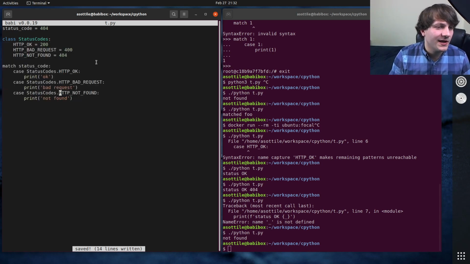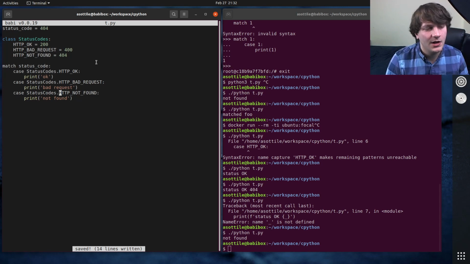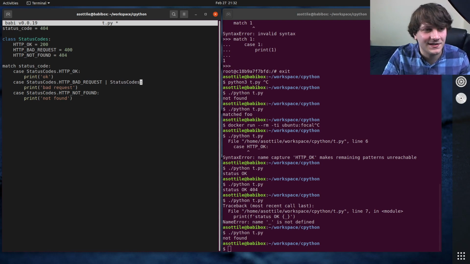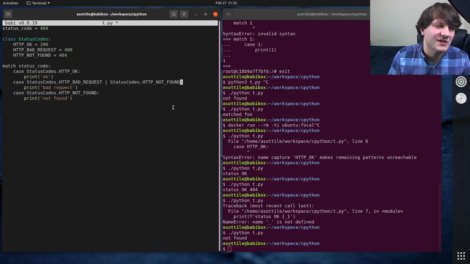The next thing that I wanted to talk about is the pipe character, which allows you to combine multiple different match expressions in a single case statement. So maybe we wanted to match both bad request and not found in the same case statement. And so what we can do with that is put a pipe here. And I don't know why binary OR instead of logical OR was chosen here. If I were designing this, I would have designed this as logical OR. But nope, it's the pipe character. Perhaps this is taken from other languages that probably use the pipe character, and that's probably why it was done that way.